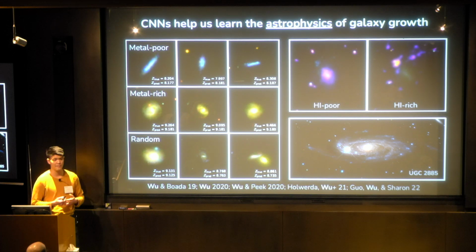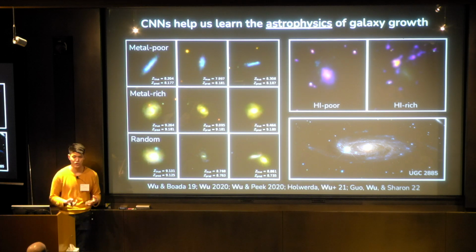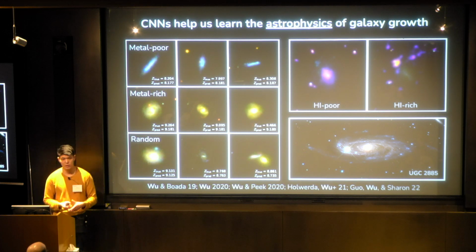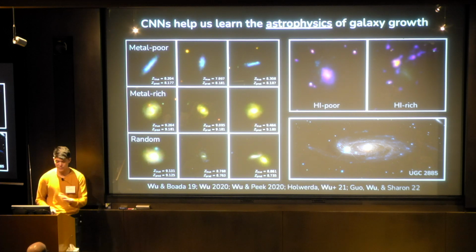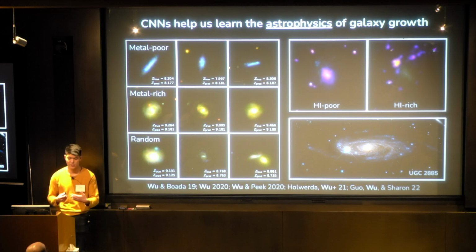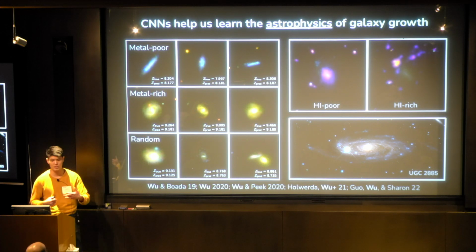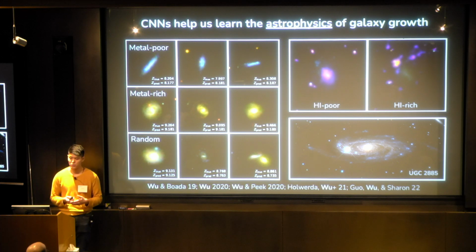I know some folks here have been able to do other types of this, now called multimodal investigations of galaxies, where you're observing them in different modalities, whether through imaging or through their multi-wavelength spectra, or perhaps even connecting other modalities such as imaging and time domain, and so on. So all this has been shown to be an enormous success of how deep neural networks can learn the astrophysics of different phenomena.